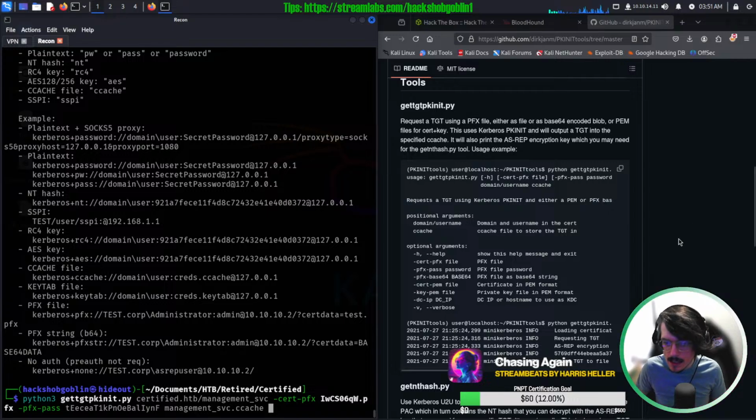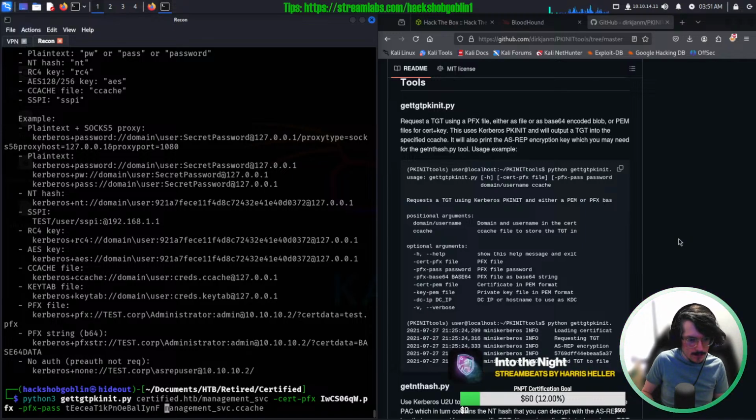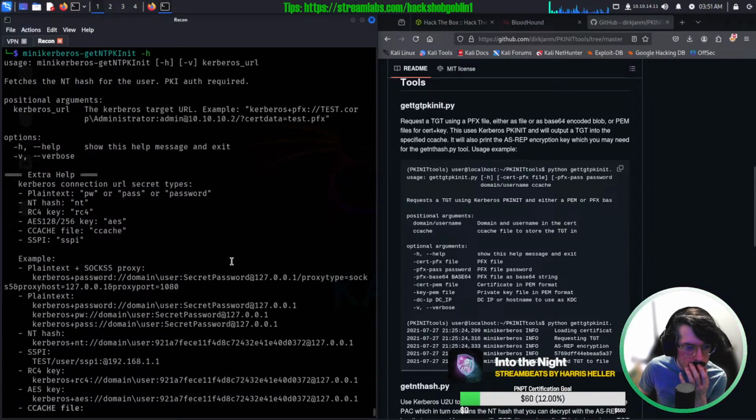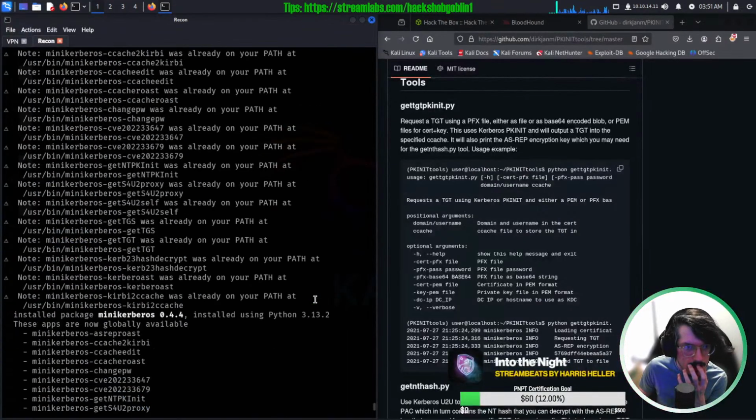We probably need the key file too then. Dash key dash PEM. Private key file in PEM format, which is, what was that?